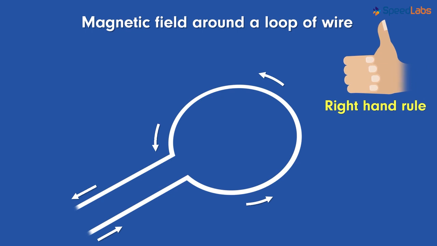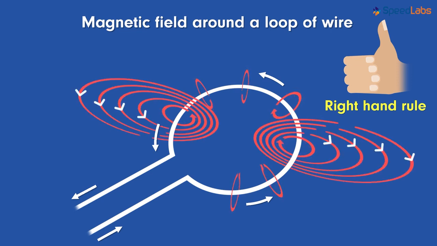Yes, we can. In any region of the wire, we can use the right-hand rule to find out the direction of the magnetic field. The thumb is pointing in the direction of the current and the fingers are curled in the direction of the magnetic field. So this is how the field lines across the loop of wire look like. Here too, we can draw many circles concentric to these ones in space. However, as this is looking quite cramped and unclear, we won't draw them.